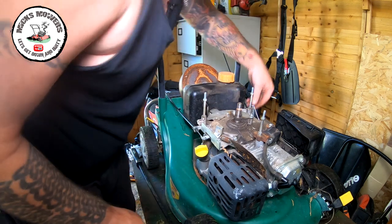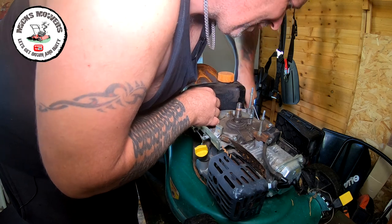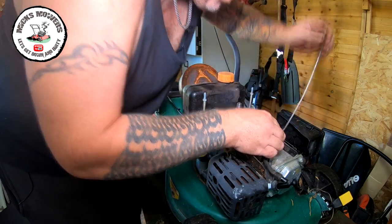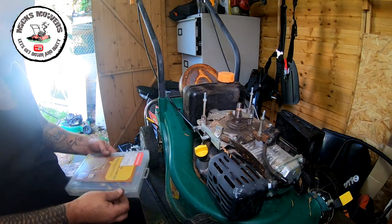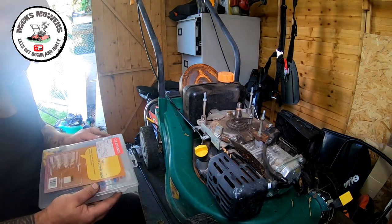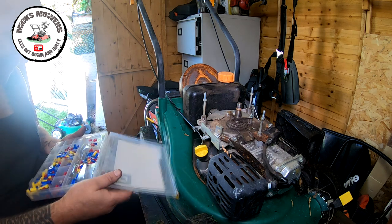Okay, no problem. All we do is we just reroute this wire around. Take that off of there. And I'll go and get the cable off the other machine. Give us two ticks. Okay, so the other cable is slightly different. It wires up to a different type of assembly. So what I'm going to do, I'm going to repair this one.